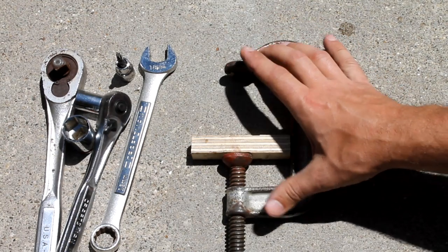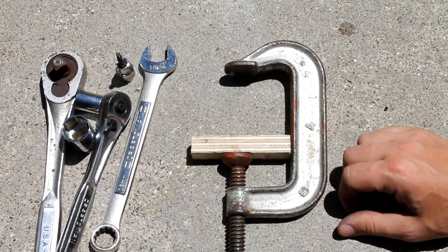There's a tool, it's not very expensive to do this, or you can just use this. This is what I do, a C-clamp and a piece of wood.